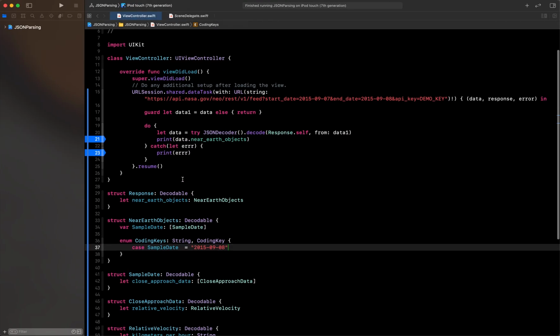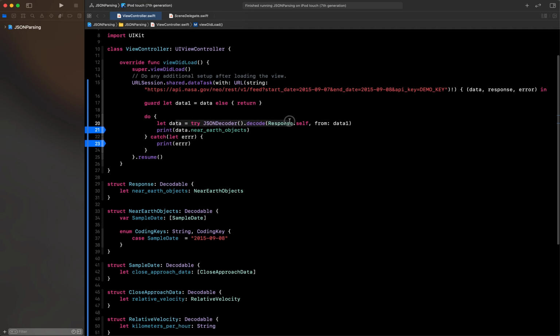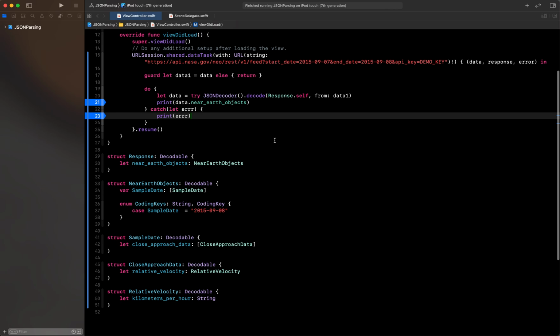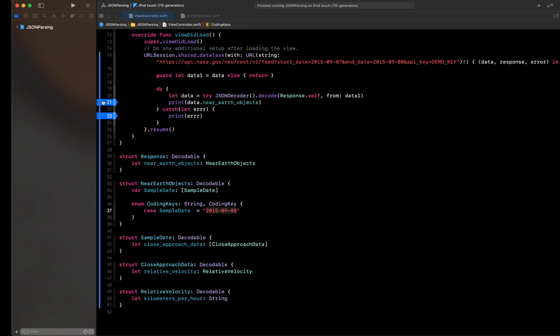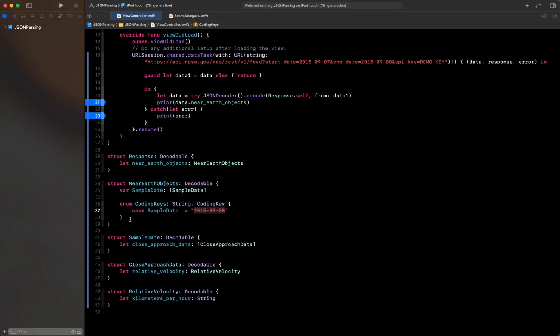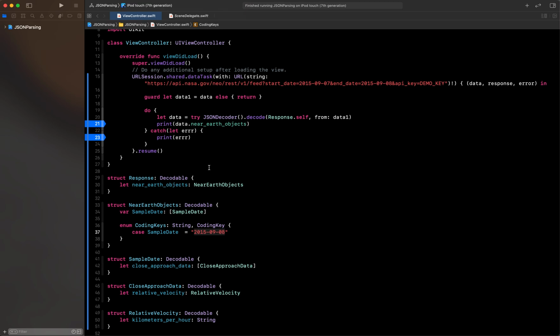So let's see. First, as you can see, I have just used URLSession to call the API. I get the data, response and error. I'm checking that the data is proper, and then I'm doing the parsing logic. For parsing, we have to create our struct model objects, which I have created at the bottom. I'm going to show you two ways. In one, I have hard coded the value, for example this date, which I have given directly, and this is how you can parse that one single value. But if you want to learn how to do it without hard coding, I will show you that also in the later part of this video. Let's run it and see how the data is coming first, and then I will explain the logic.